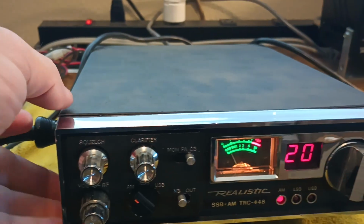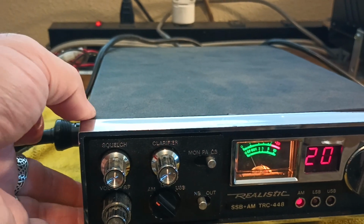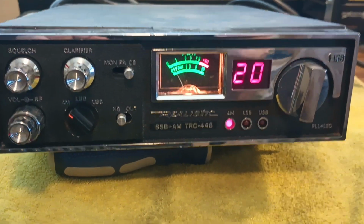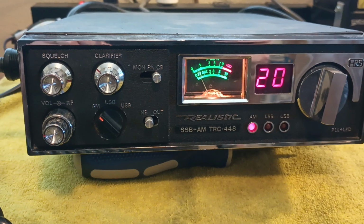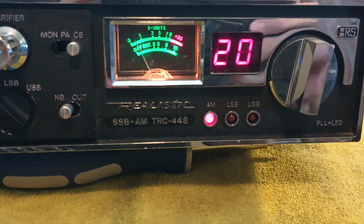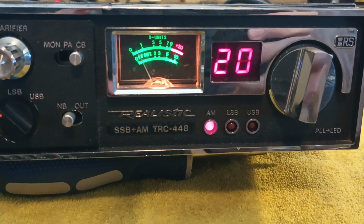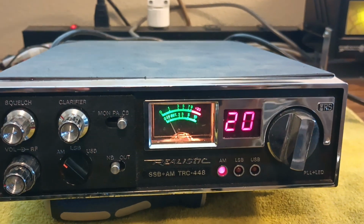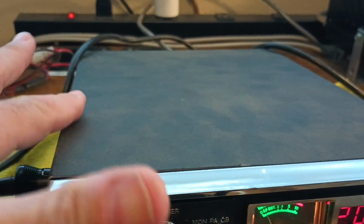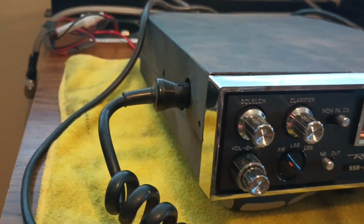Hey, folks, the top looks like this because I don't have screws in it, but I'll put screws in it. So I decided to test another one of these. I'm just going to go through the ones that look better. This here is the realistic AM sideband TRC-448. Kind of see the condition of it. It's in real good condition. It's just dusty. It just needs to be cleaned like all of these radios did.